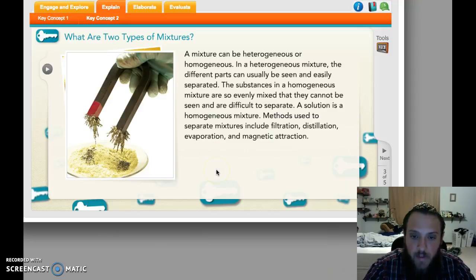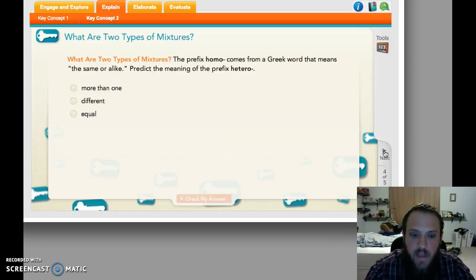So, we can separate mixtures. We can use filtration, so we can filter it. We can distill it, meaning boil in a certain way. We can evaporate it, and we can use magnets. So, that is it. Those are our mixtures, and those are our atoms and compounds. Let's think about them as two opposing ideas, mixtures and atoms and compounds. Hopefully, this was slower. If not, I'm going to pause it while I'm talking, and we're good.